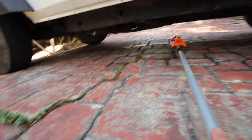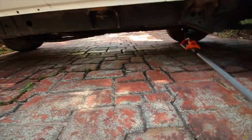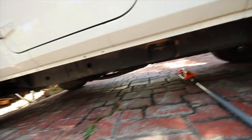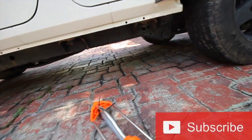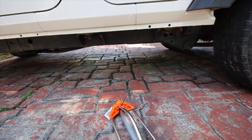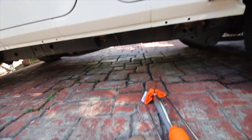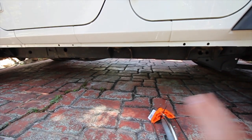I can move it back and forward and clean at different angles — put it up as high as I can. That way I can push it all the way underneath the Jeep, bring it forward, bring it back, side to side, whatever I want. This was $10 from Kmart. All I've done is cable-tie it to the broom handle and attach the hose. Let's hook it up to the hose, put a GoPro underneath the Jeep, and see the result.